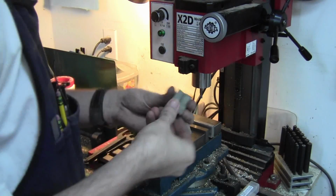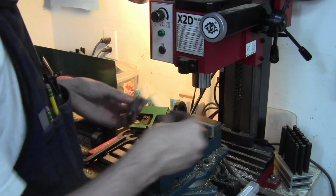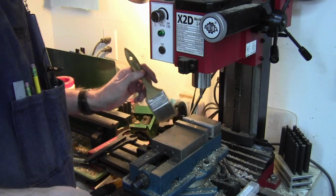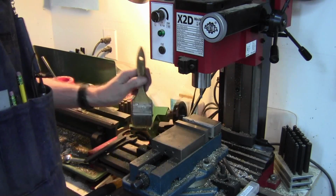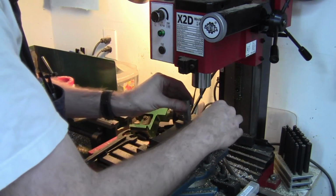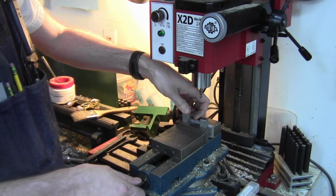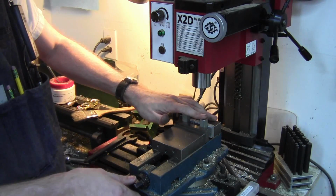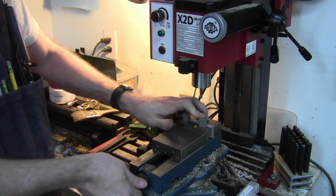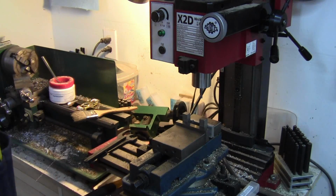Okay, so they're roughly the same length, very close to the same length. I'm going to throw them in the mill now and do basically the rest of our stuff here. First thing I'm going to do is get them to be exactly the same length, and then we'll go from there. So I'm just putting them in on the base of the vise, because this does not have to be all that square or precise. My OCD just wants them the same length, is all.